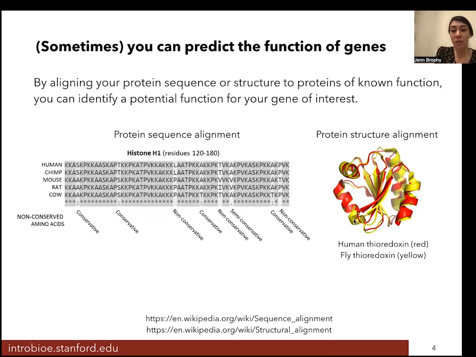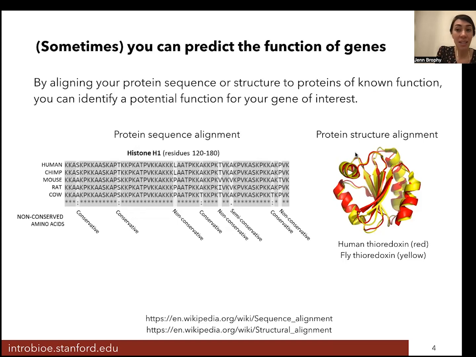We also talked before about how structure can be more important than the sequence of the protein, as it's actually the 3-dimensional structure of the protein that is contributing the most towards the function. And so using something like AlphaFold, you might be able to predict the structure of a gene encoded in your deep sea creature's genome, and then align the structure. See, these are 2 different proteins doing a structural alignment. One is in red and one is in yellow, and you can see that their structures are very similar. So by doing something like this, you can have an even better idea that maybe these 2 proteins serve the same function.